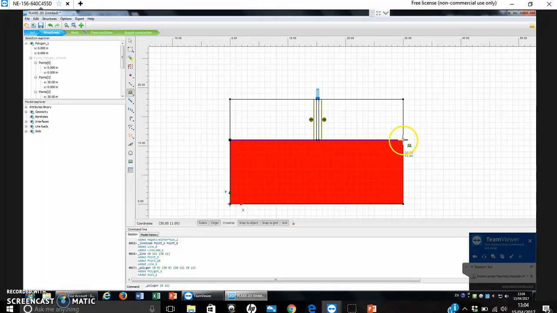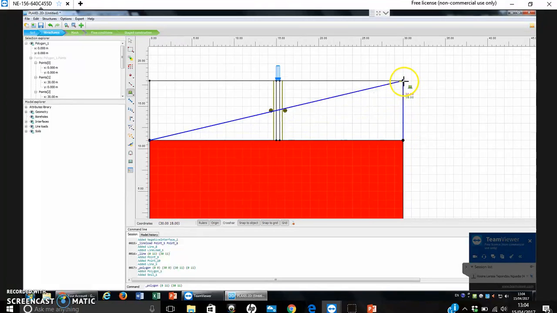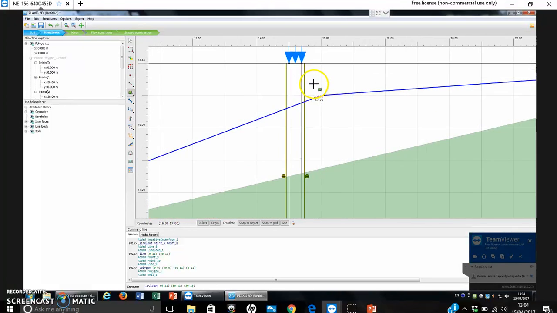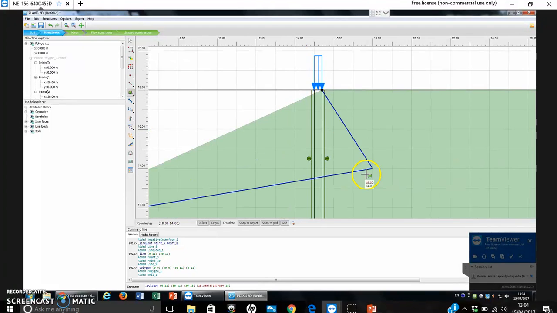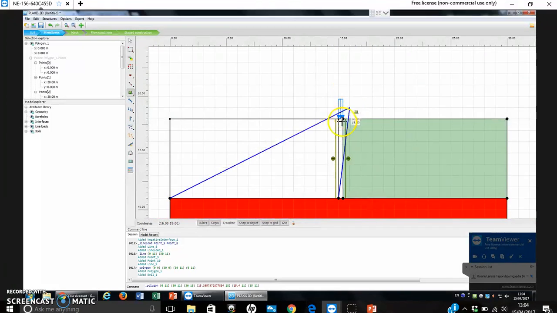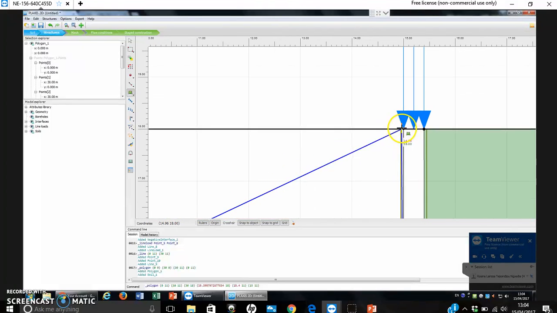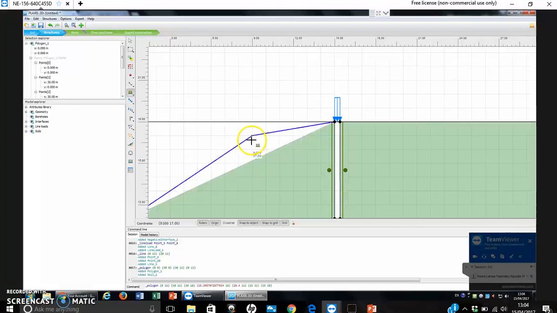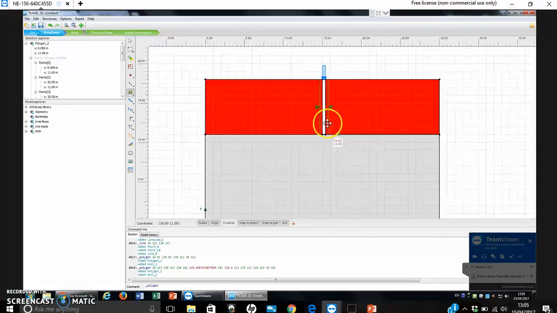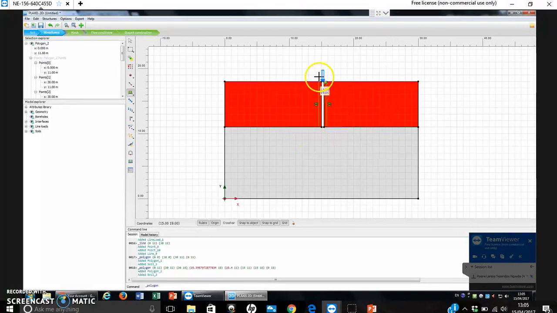Same for clay. Now what you can do is go all around this, say, as clay, or I can just go around our pile, however I want to do it. So I'm going to go around the pile. Bear in mind that you can still go... Now you see what I mean. So I've gone around the pile.